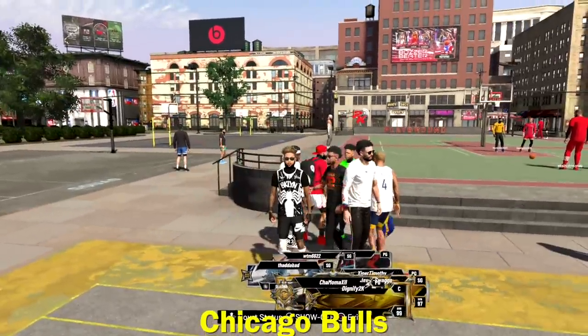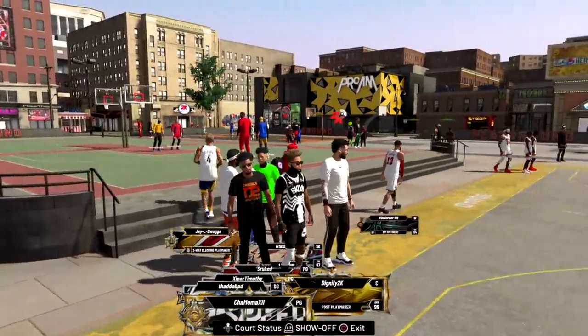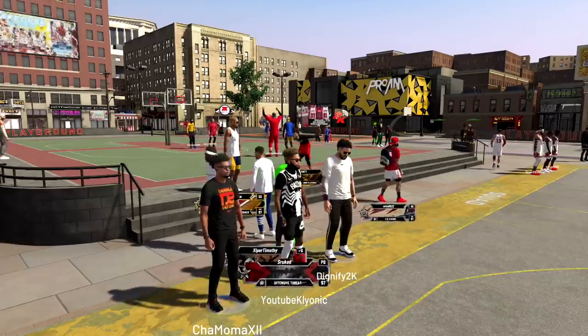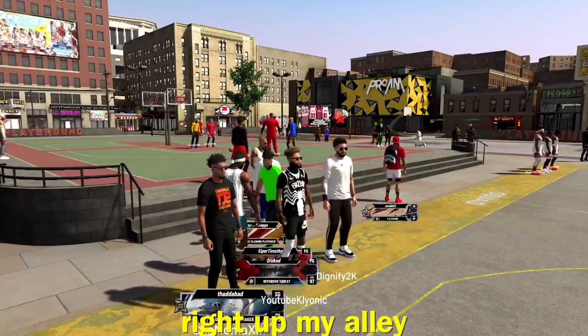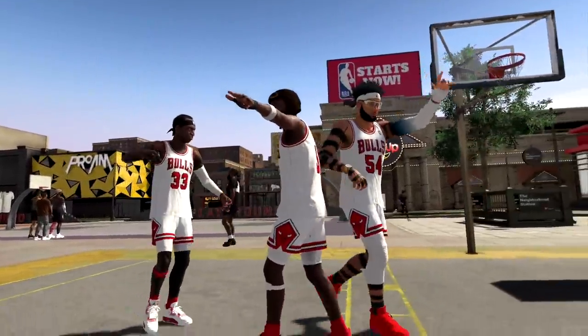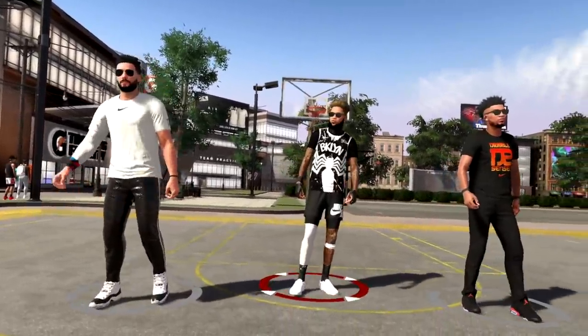Let's go. We about to play Chicago Bulls. About to play Horace Grant. Oh no, we're playing some cosplayers, guys. Let's go. First game. Right up my alley. Why does he have a hat like that on? And they look nothing like the actual players. Yeah, man, he looks exactly like Horace Grant.